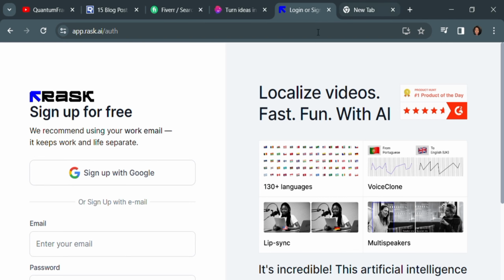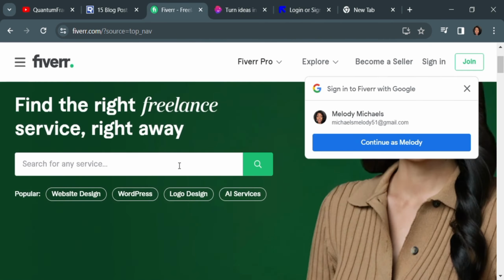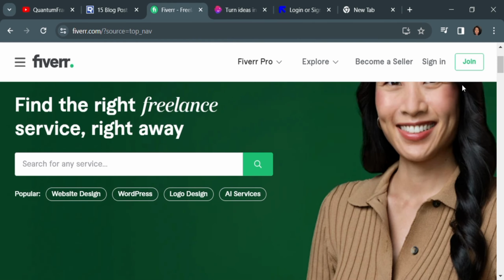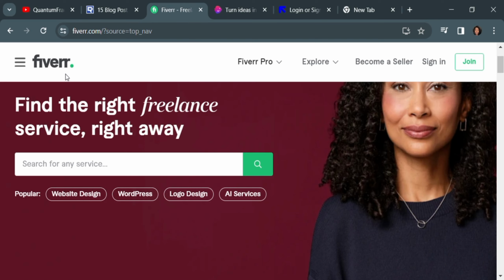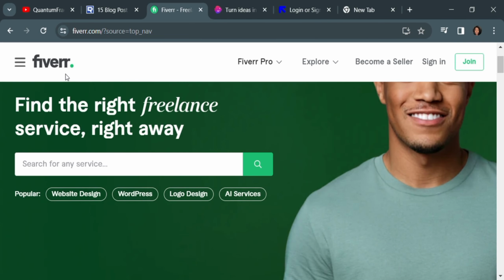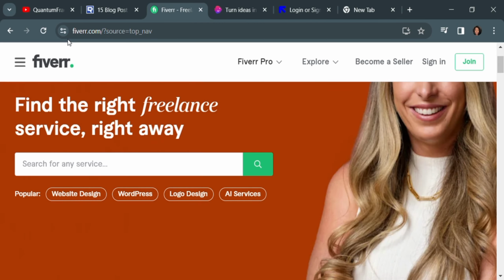What you will need to do is go on Fiverr, and now you'll be thinking, oh, I'm always saying Fiverr. I know you'll say Fiverr. What is it about Fiverr? This is because on Fiverr you can literally sell anything. You can literally sell any service. Now how to leverage Rask AI: you're going to go to Fiverr and create an account. If you already have an account, please do not create another one, because you risk your account being banned or terminated. Okay, so you want to create an account.